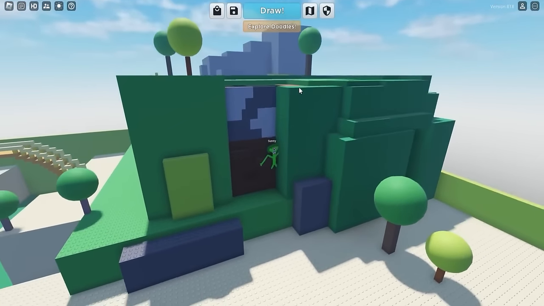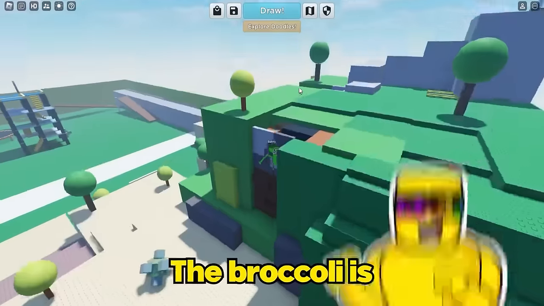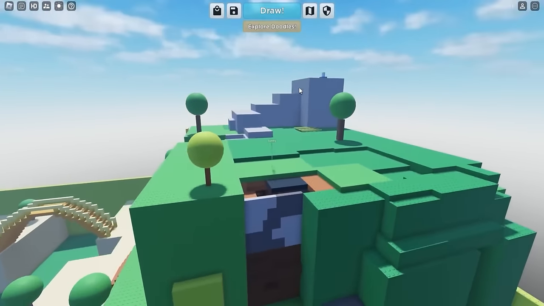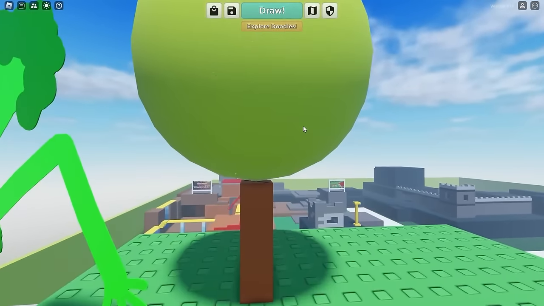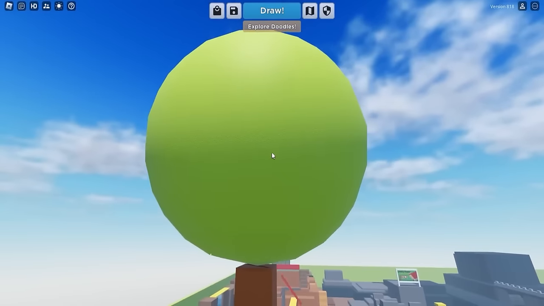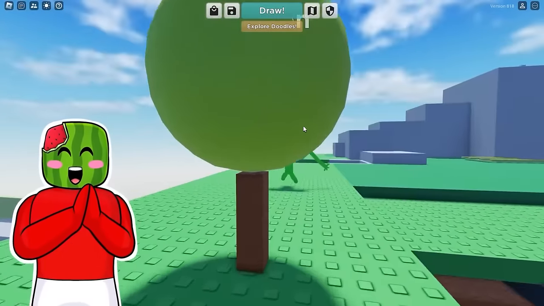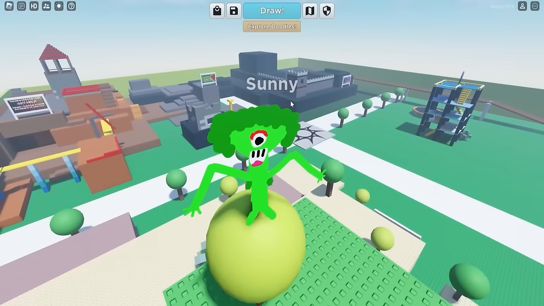Let the broccoli climb the mountain now. I'm climbing! The broccoli is climbing! Oh, I can't climb there. I've arrived! This little tree? Yeah, do you see the little pixel now? It's right in front of it. I'm looking. That's you? Yep, that's me right there in all my beauty. Now I'm gone. You are a stinking cheat.